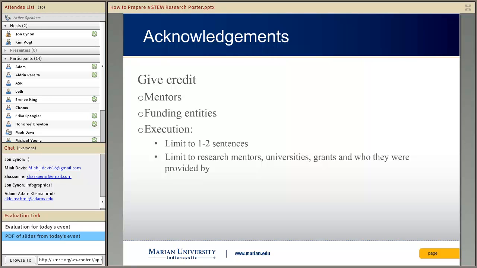Also, anyone who funded the research. So if the funding came from an NSF or an NIH grant, you would provide that grant number in the acknowledgments. If anybody helped you with your analyses, but maybe they weren't central to the development of the research project to warrant them being a co-author, you would put them in here.